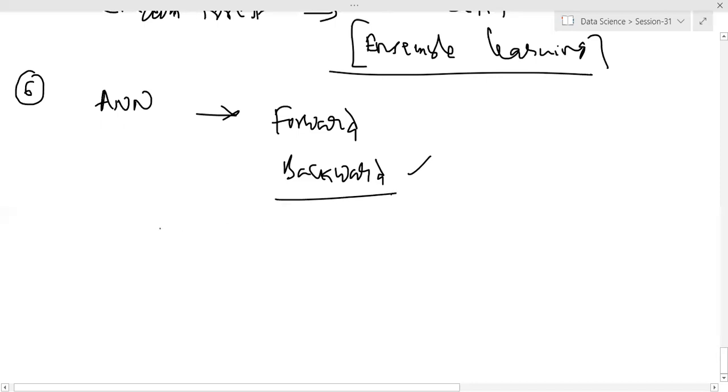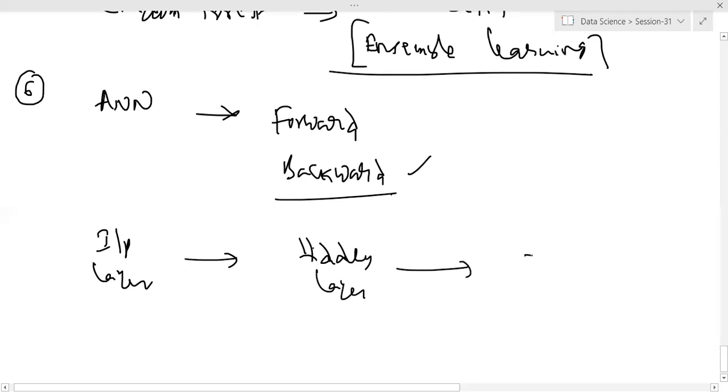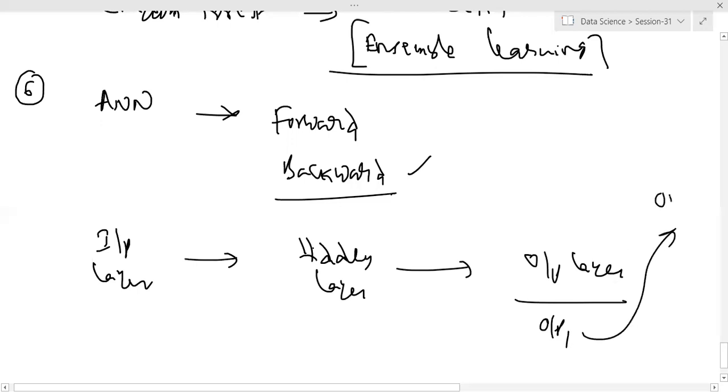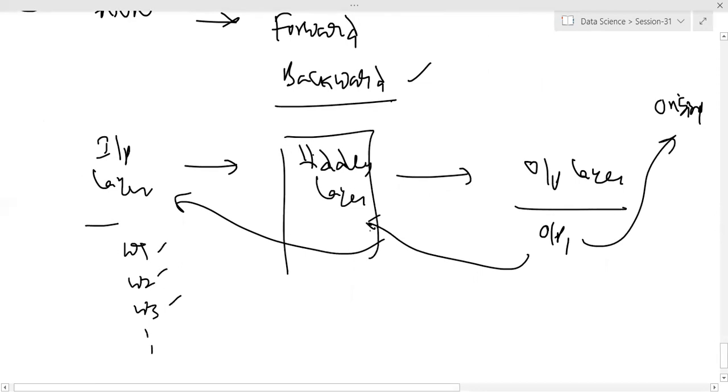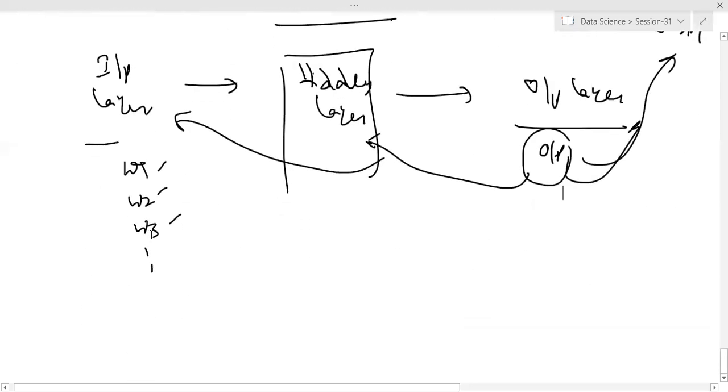Can someone help me? It learns by itself. Suppose I'm having the input layer with me and there are some hidden layers and we're having the output layer. If whatever output we got may not be reaching our expectation or the original data, again we are sending this output back to the previous hidden layers and input layers. Along with the input we are having the weights also, w1, w2, w3, likewise. So the combination of the inputs and weights is given to the hidden layer, and those things are feed forwarded. If we are not happy with the output, then we are going back and connecting with the hidden layers, changing the weights. That's it. That is what you call the artificial neural networks.